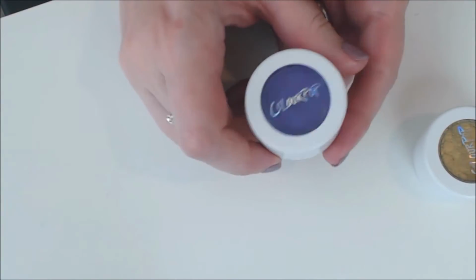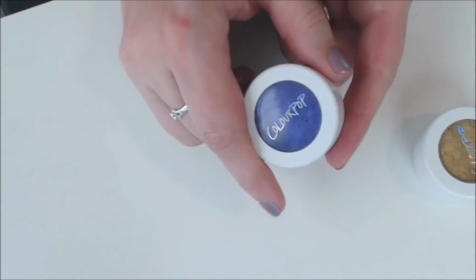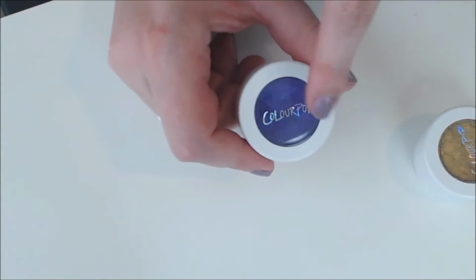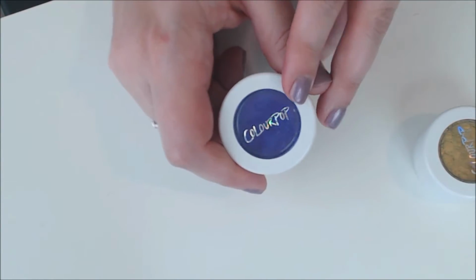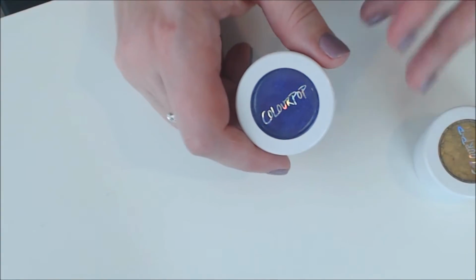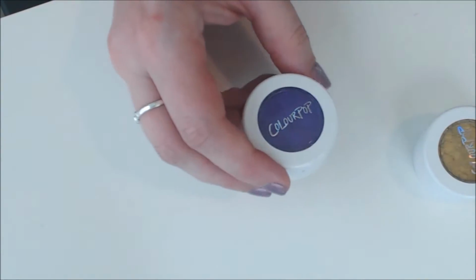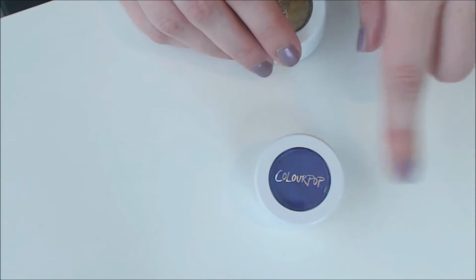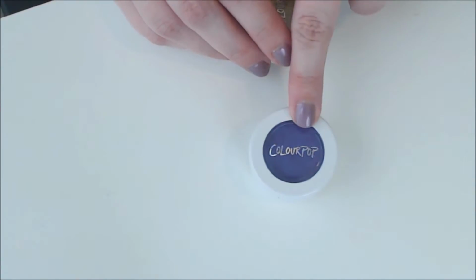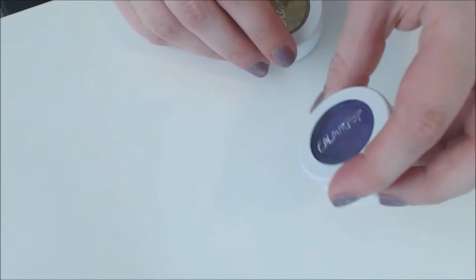I have other purples that I make, I don't know, this shade of purple, this deep of a shade, I prefer to use matte. And then with a shimmer, I'll use like a lilac purple or a champagne topper. I just don't tend to reach for this. I think it's really fun, and if it were still creamy, I would probably keep it around, but this one has dried out and it's also completely unopenable because I am the Hulk.